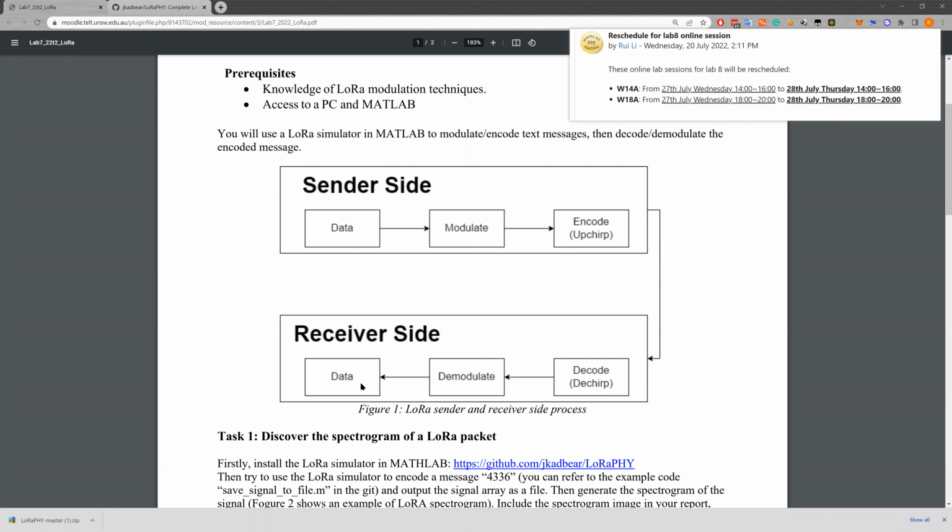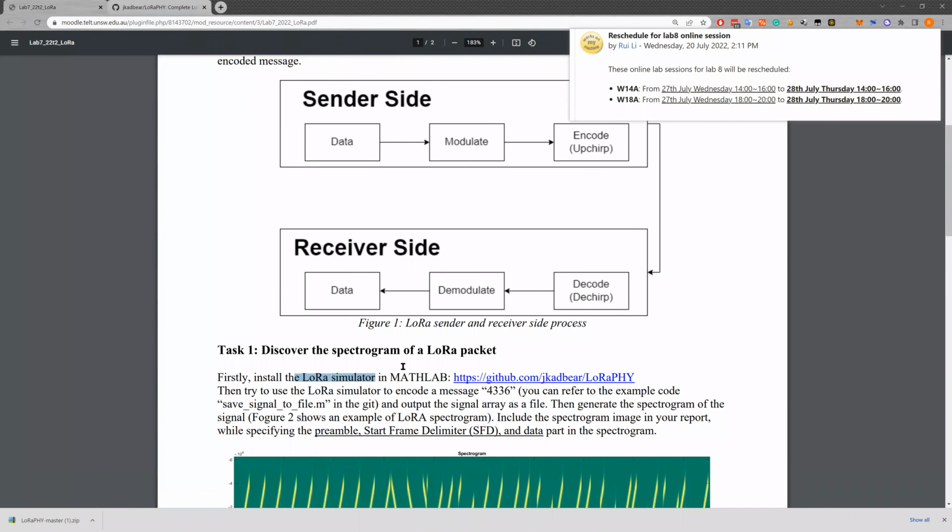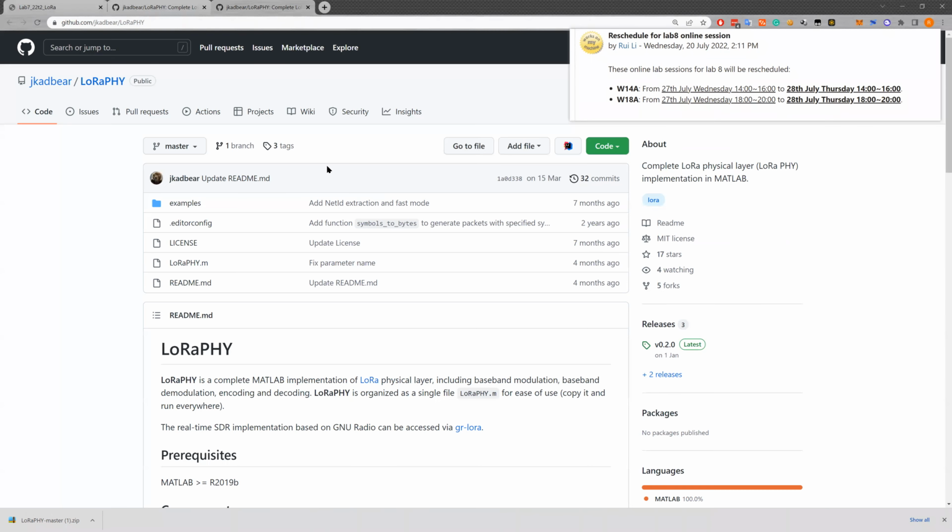So in task 1, we are going to install this simulator in MATLAB, and then we are going to try to generate a new message with this simulator. So let's just install the simulator here.